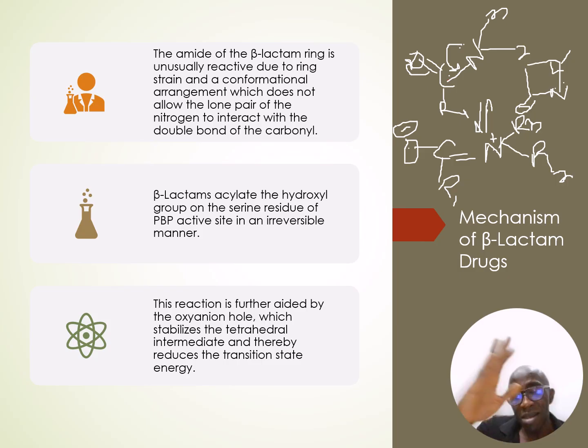So if it reduces that transition state energy, the tetrahedral intermediate is stable enough, and allows the nitrogen here to pick up a hydrogen from the medium, and then it will not have any need for any other partner. This guy here, the girlfriend has rejected him because he was not paying attention, and then he decided to get another girlfriend. And that's exactly what happens, and that is what stabilizes it. So you have an irreversible reaction, the bond is broken, the enzyme has been sequestered, it cannot do anything, and is prevented from building. So this is very, very important for the success of the beta-lactam mission.